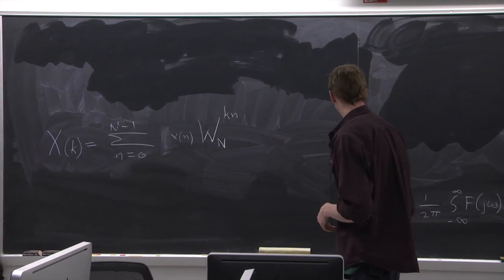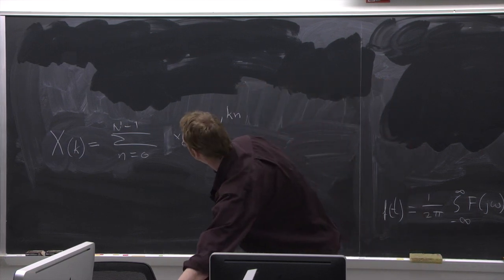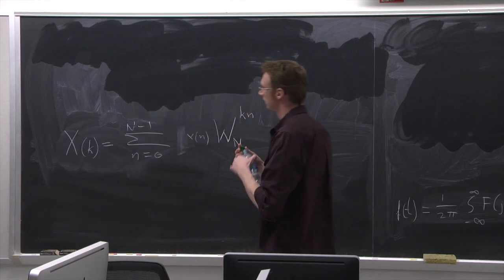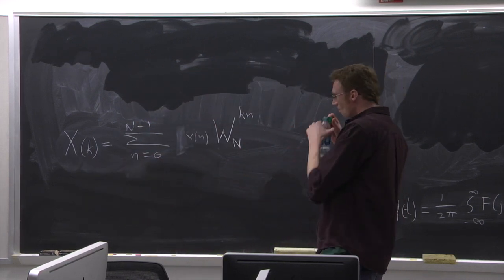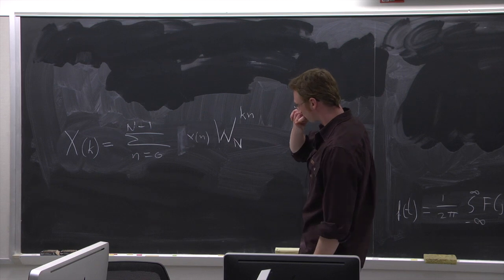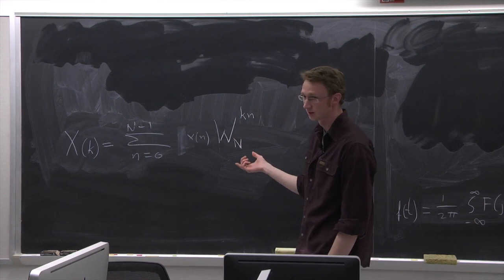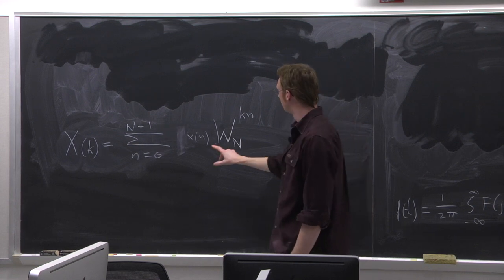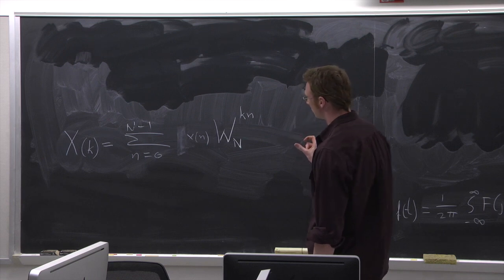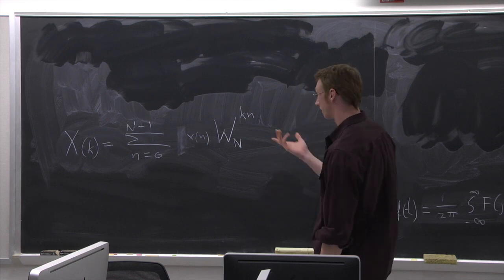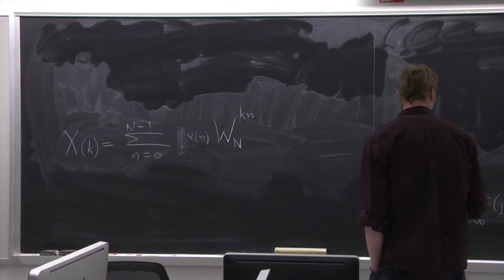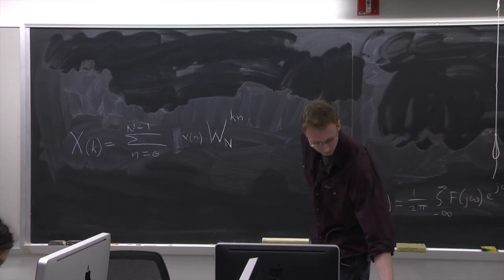And if you look at this, these are the points in your frequency domain. And for each one of those, you're taking a summation over all the points in your time domain and performing a multiplication there. So for each point in your time series, say you have n points, or capital N points, you have N squared multiplications to do.